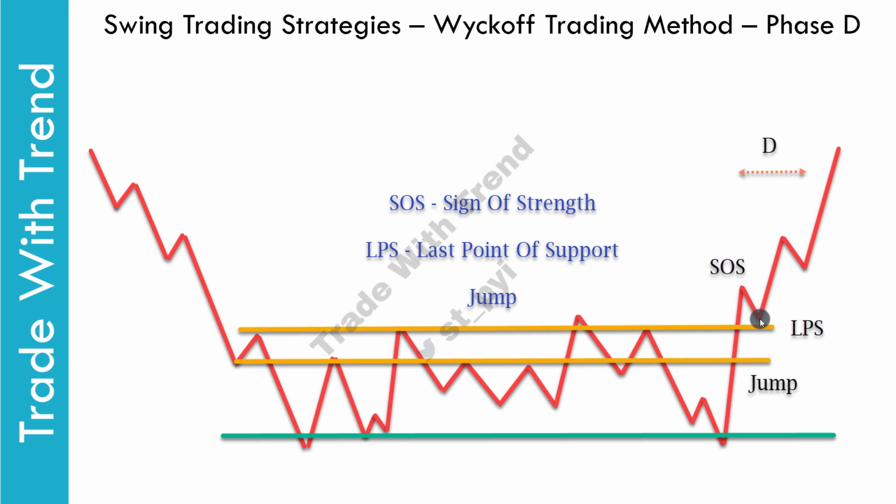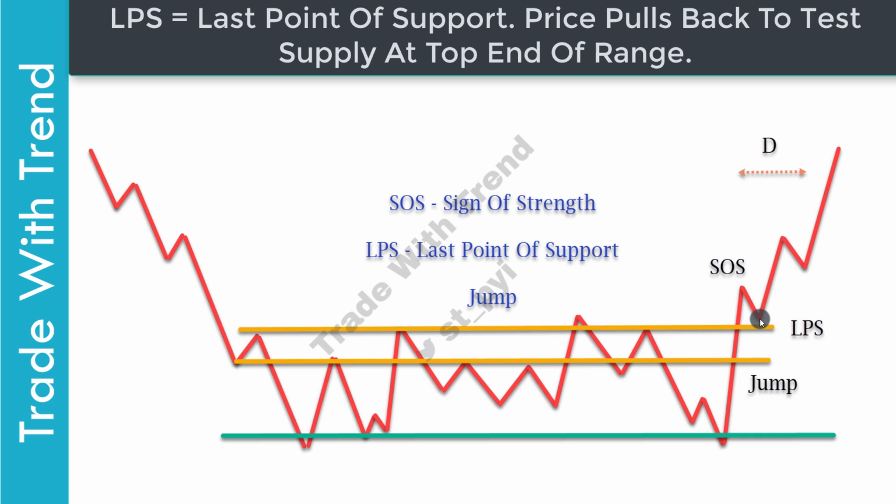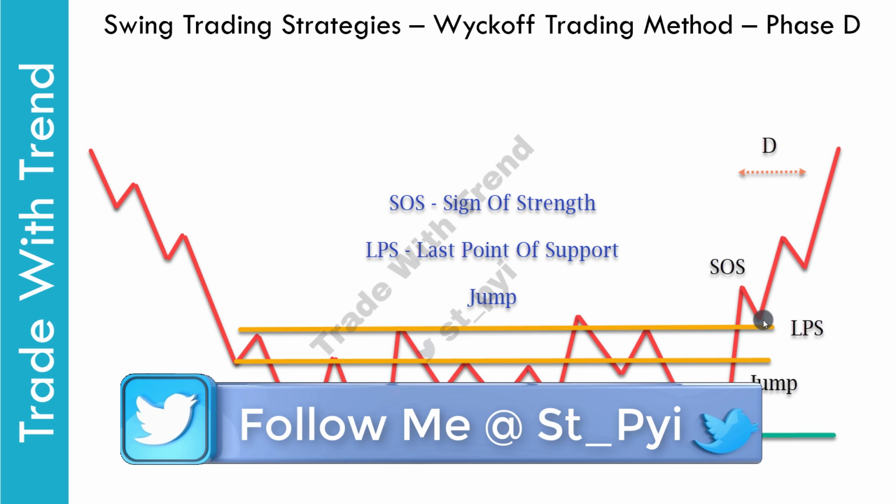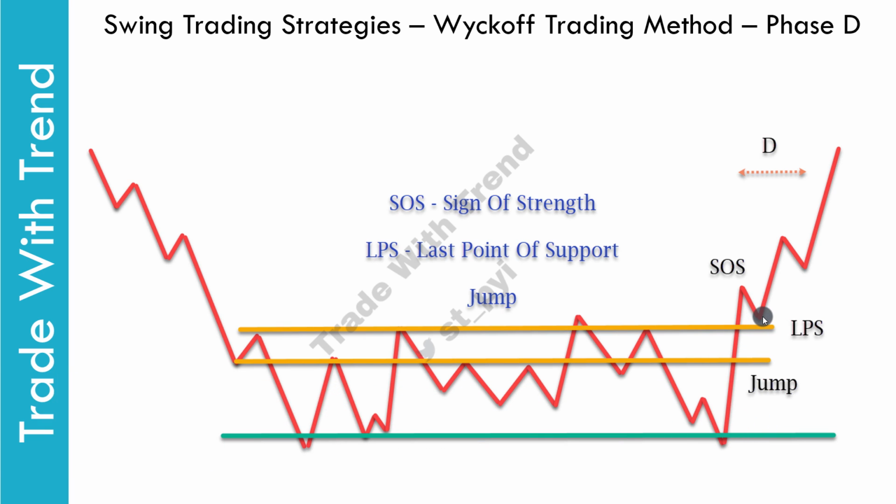So this is where price pulls back into the previous resistance region to test demand and supply before resuming its move on the upside. This pullback should happen on low volumes and the spread of the candle should not be wide. This is also the region where one must be looking to go long, as price has moved out of the range and exhibited strength, and then it has retraced one more time to test if any supply exists around the previous resistance level. So this level, that is LPS, is a very low risk entry point, and we'll be discussing more about this when we start the section on entry, exit and stop loss.